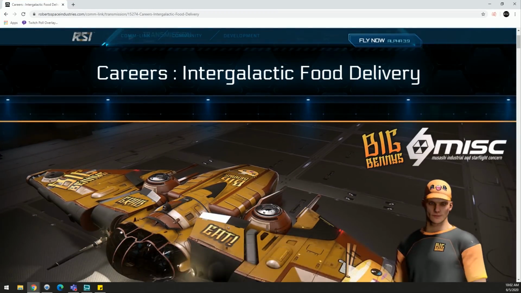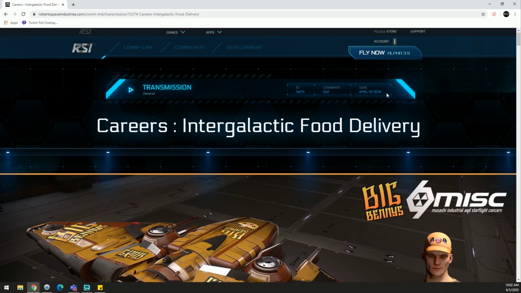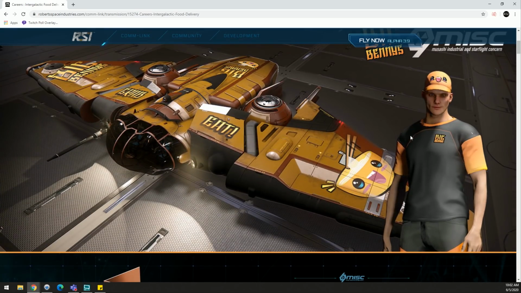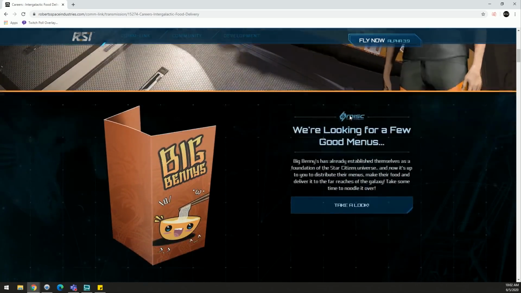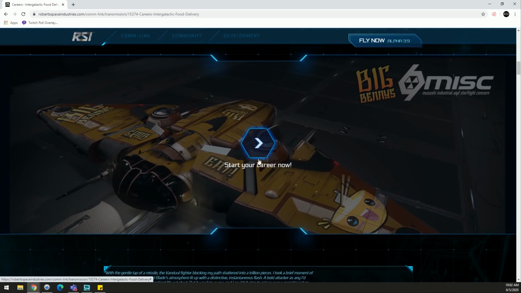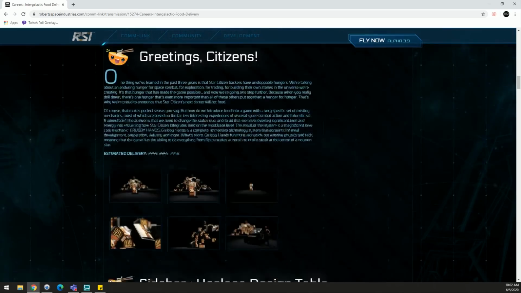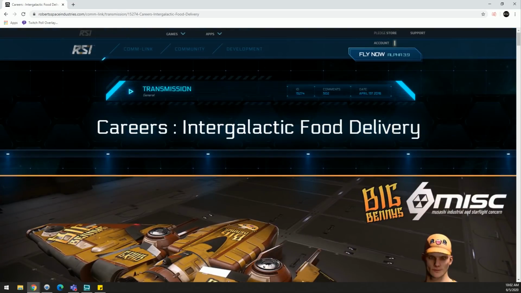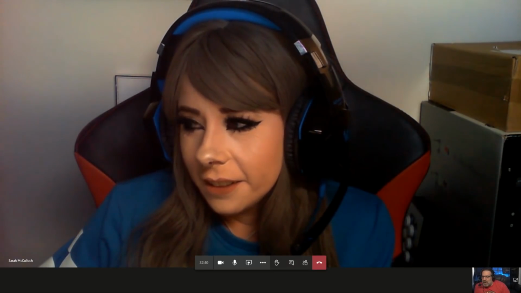This was Intergalactic Food Delivery. This was our April 1st gag from 2016. You can see our Big Benny's themed Reliant that we did, and our Big Benny's delivery outfit that was done by the character team. We also have a menu of various Big Benny's items. And then, of course, we had a little video and stuff like that. But yeah, Intergalactic food delivery has been a career promise since April 1st, 2016. And today we make good on that a little bit.